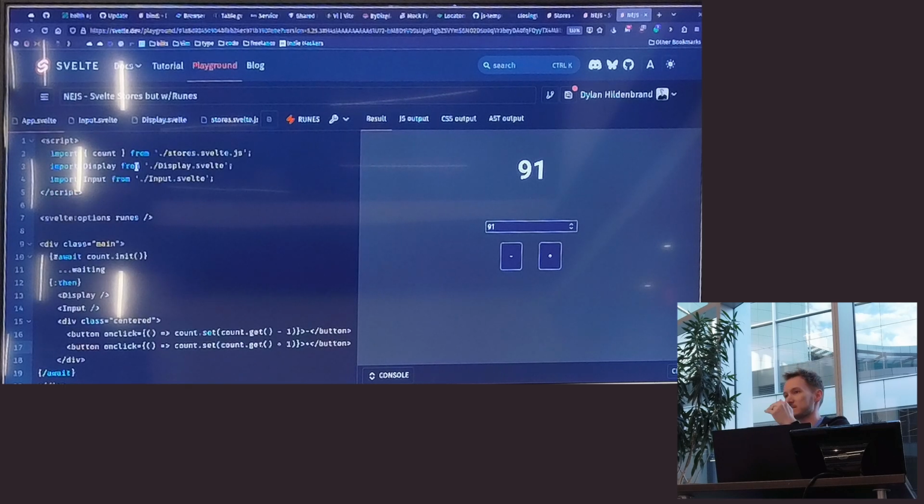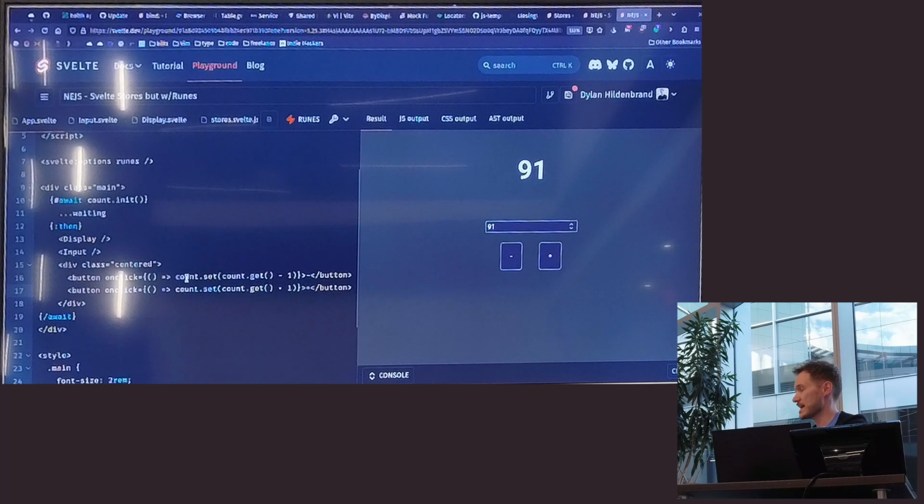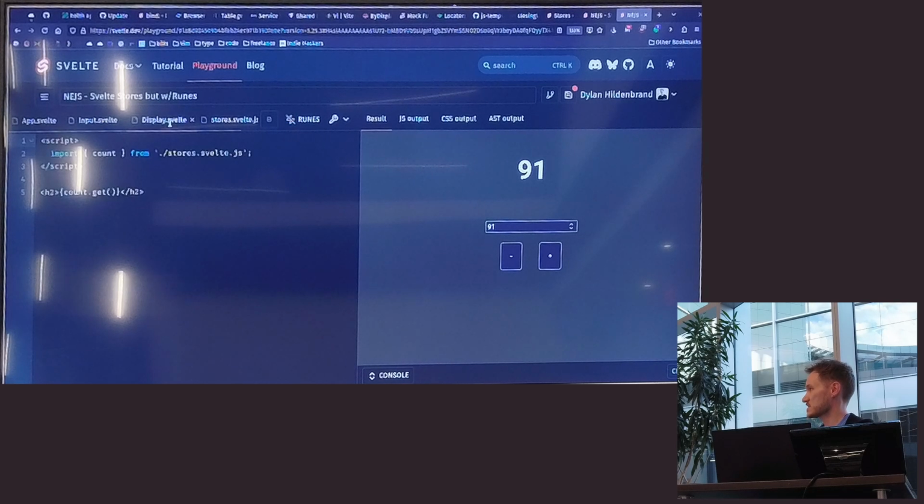So how do we then use this like we did in previous examples with the stores? Well, the first thing, are getting and setting stuff. Keeping this as simple as we can. On click of the minus is just going to do the count.set method. But I'm also going to pass in whatever the current value is, -1. And so count.get is getting our current value. Same with the plus, right? It's just the same thing, but the other direction. The display obviously hasn't changed much. I mean, instead of $count, I just do count.get, which is a little more verbose, but I think it's a little more clear as to what's actually happening there.